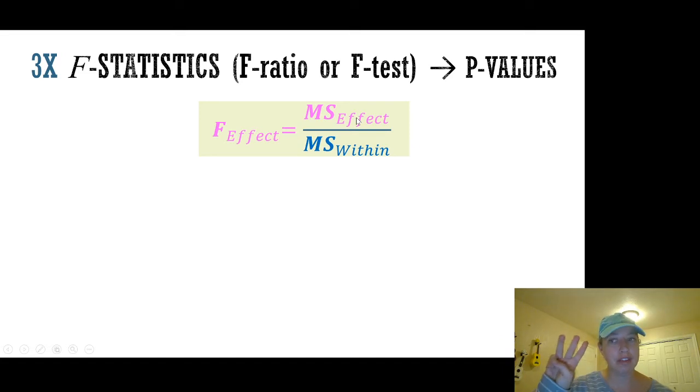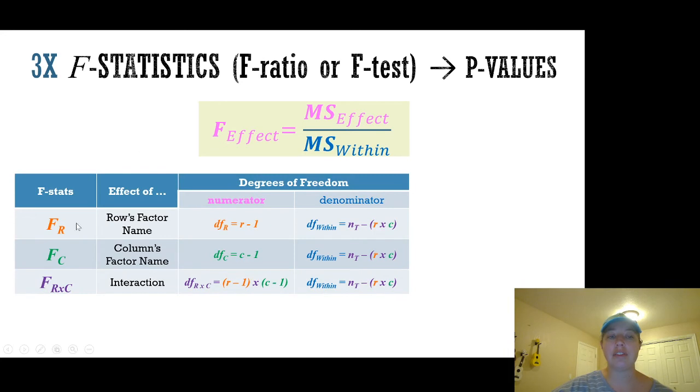So we're going to get three different F statistics and three different p-values, two main effects, and the interaction. So we'll get an F statistic for the row, F statistic for the column, and F statistic for the interaction. Now, rows, columns, and interaction will always have a different formula for the numerator degrees of freedom. If you had two rows and two columns, you're going to have one degree of freedom for each of rows and columns. They would be the same in that case. If we have three rows and two columns, we're going to have two degrees of freedom for one test, one degree of freedom, at least for the numerator, for the other one. So the numerator degrees of freedom is probably going to be different for each F test, possibly.